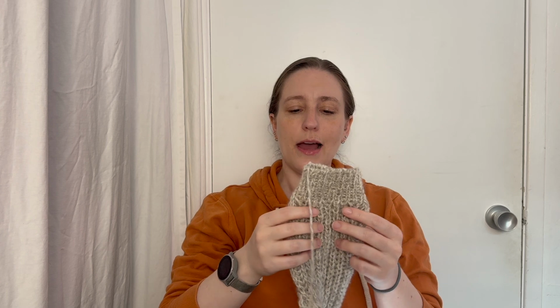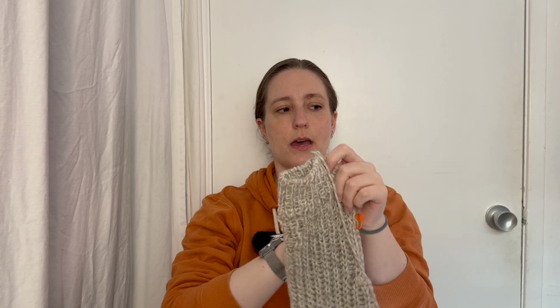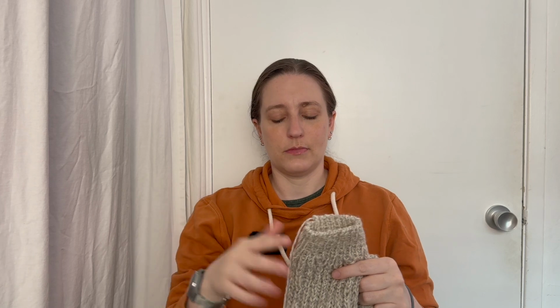I can imagine the sleeves might actually end up being a little long now, depending on how the blocking is. I might try to block them a little wider because they are pretty form-fitting, and that might make them slightly shorter. But if they are long, I figure I can just fold the cuffs and it'll be fine. So this is done. The ends are all sewn in on the body. They were sewn in on the sleeves until I undid it, and I'm really excited to have this. So now that the other thing I'm about to talk about is off my blocking mats, this will be next.